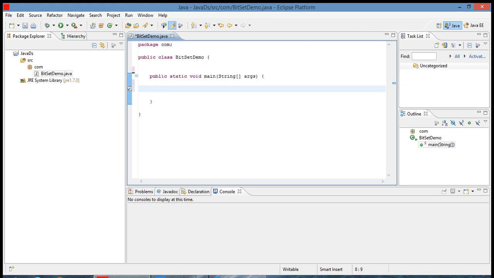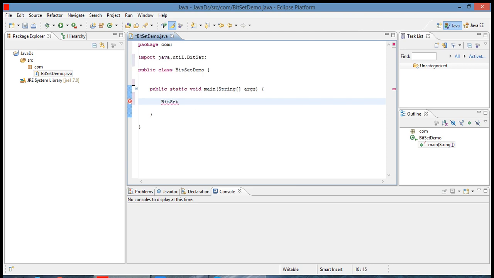We'll just define a BitSet class which is inside a java.util package. Then after that we'll create one reference variable of that class, that is b1 equal to new BitSet.